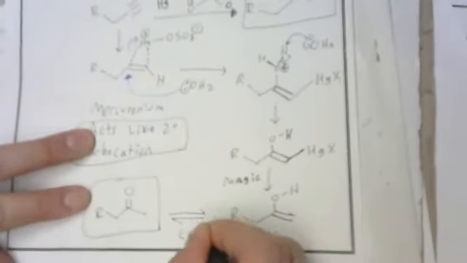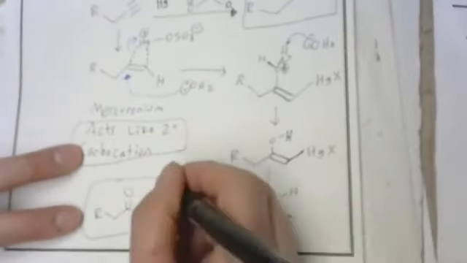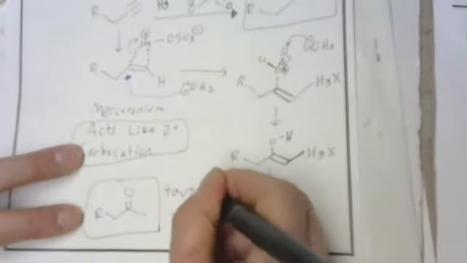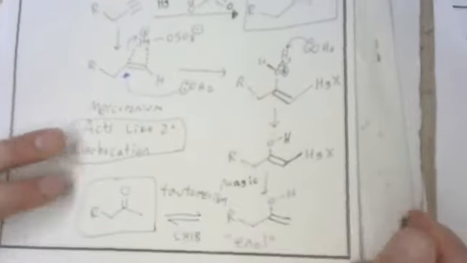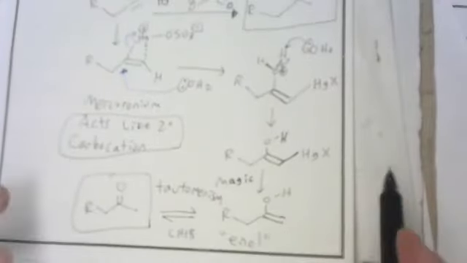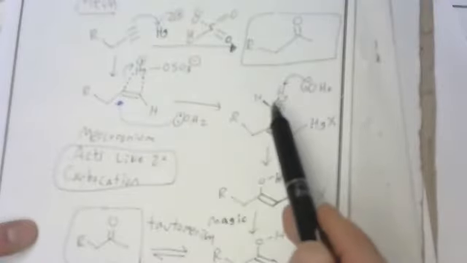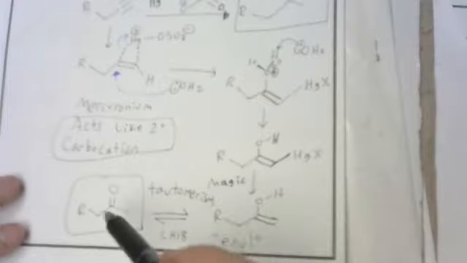Now this actually you will learn, but this is later in the course. It's chapter 18, so we're not going to worry about the mechanism of that right now. It's just a concept called tautomerism. That's really cool. It's just, we're not there yet. Tautomerism, chapter 18, if you want to read ahead about it, but you don't have to. Right now, this is the critical parts of the mechanism. Make the mercuronium, water attacks, take off a proton, and magically demercurate, lose the mercury, and then it tautomerizes. Okay, cool.